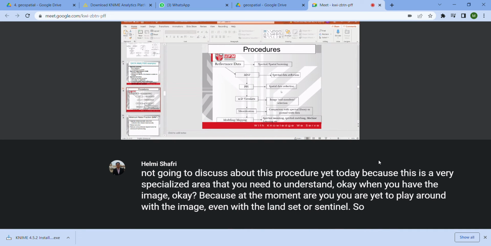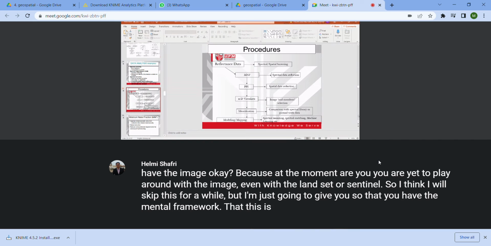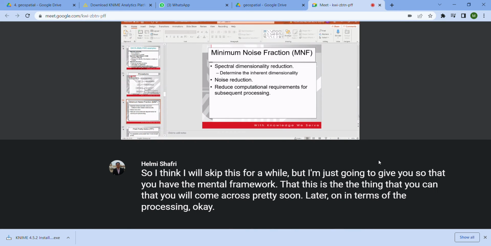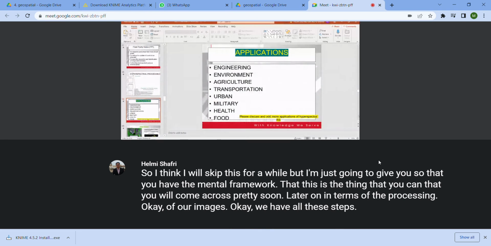So I will skip this for a while, but I'm giving it to you so that you have the mental framework that this is what you will come across pretty soon in terms of the processing of our imageries. We have all these steps that we need to carry out.